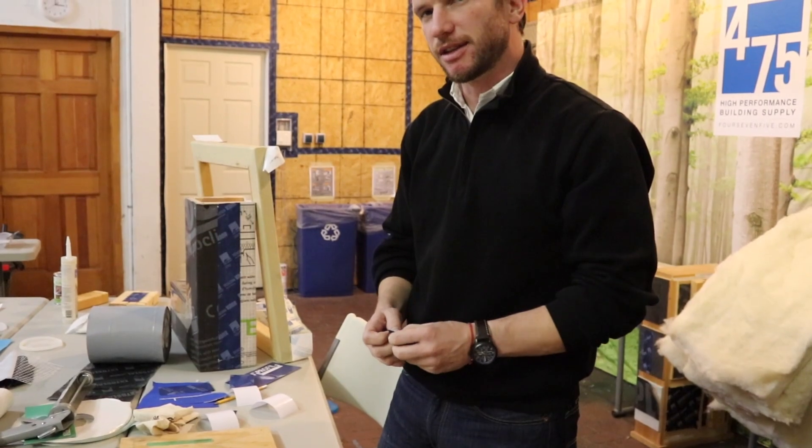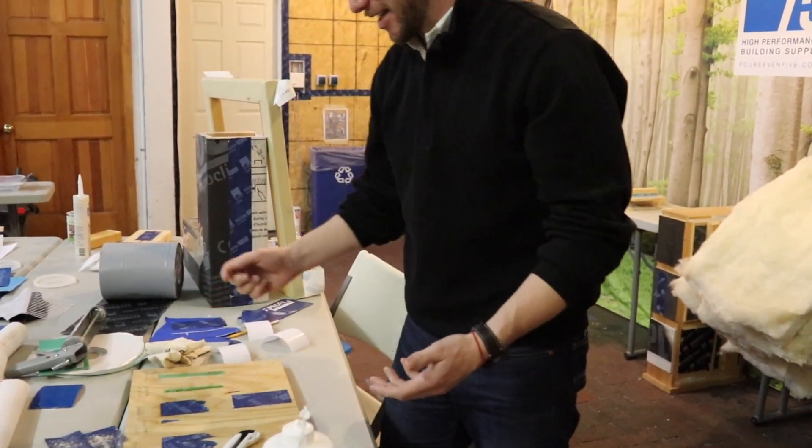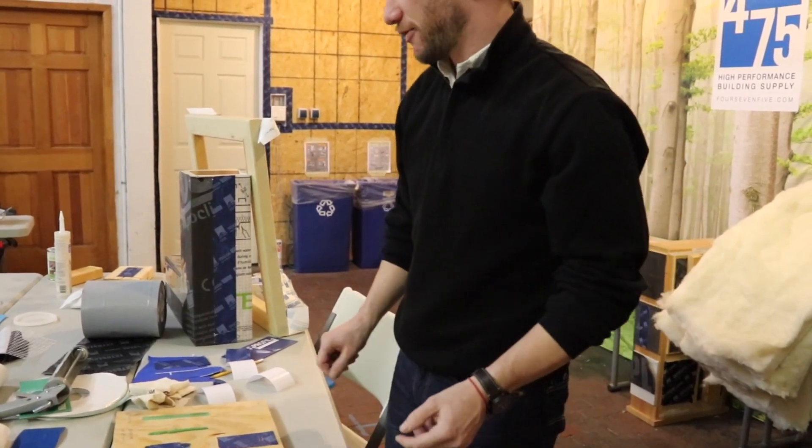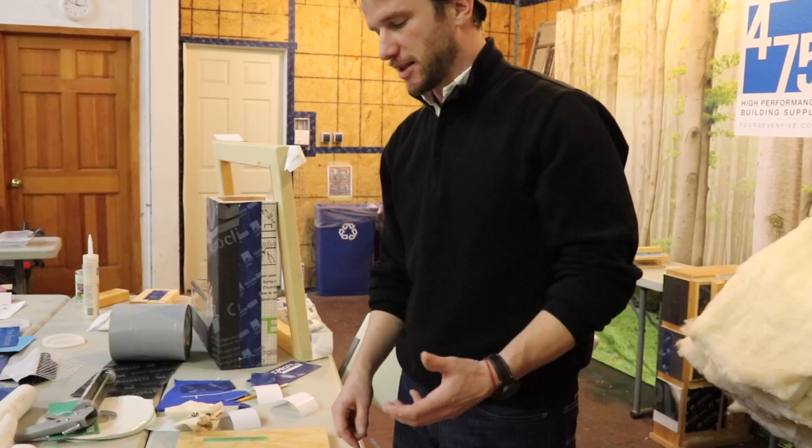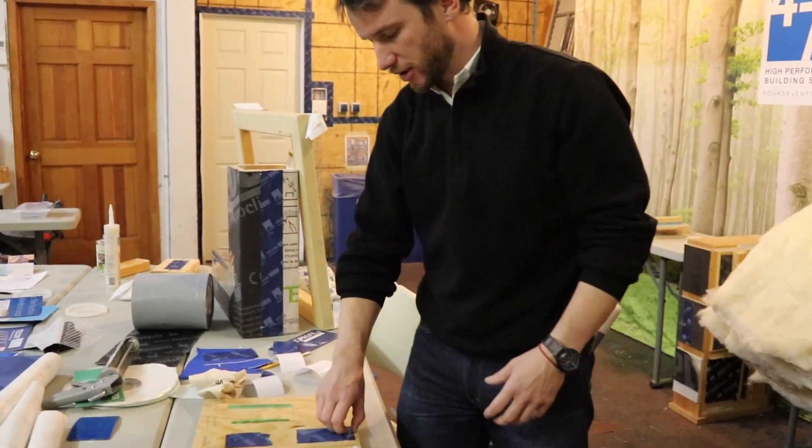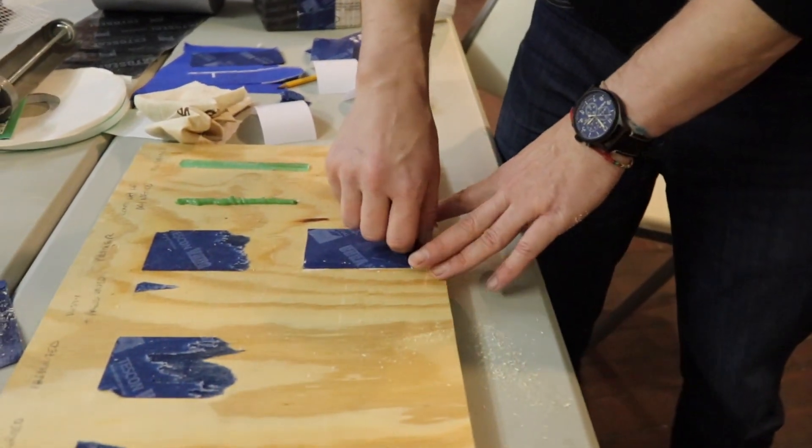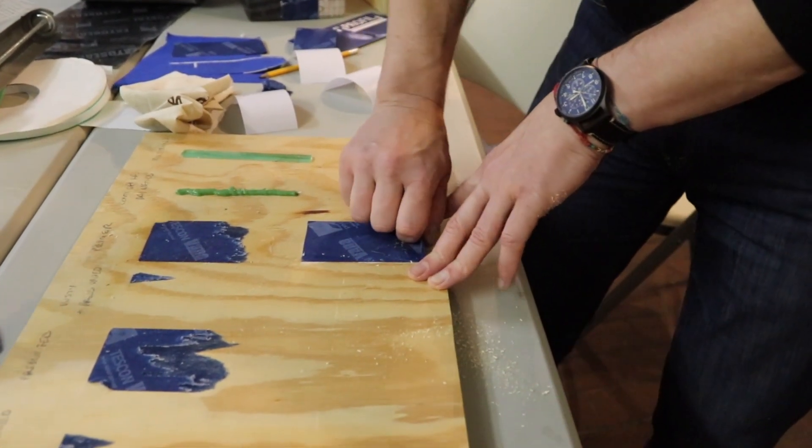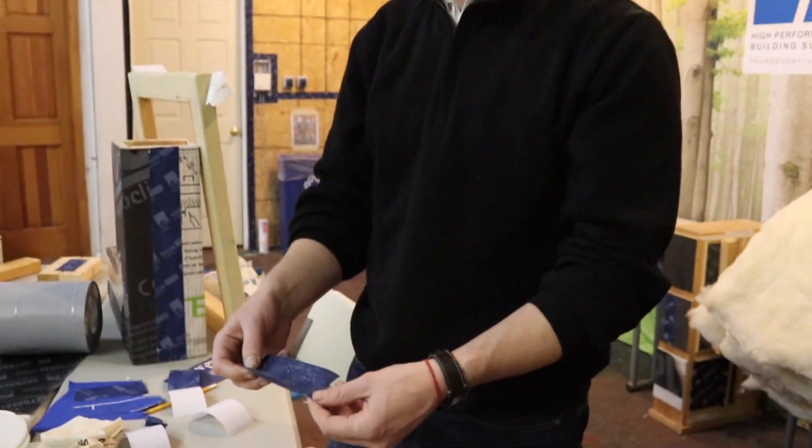So the primer just does nothing but help to solidify that substrate and basically mean you can't get it off. So if you're taping the OSB and you use a primer, it can't hurt. Sometimes the OSB is a little bit more fibrous. So what about if we have this scenario where we just laid down the primer, does it still work? The answer is it needs a little bit more time to set.